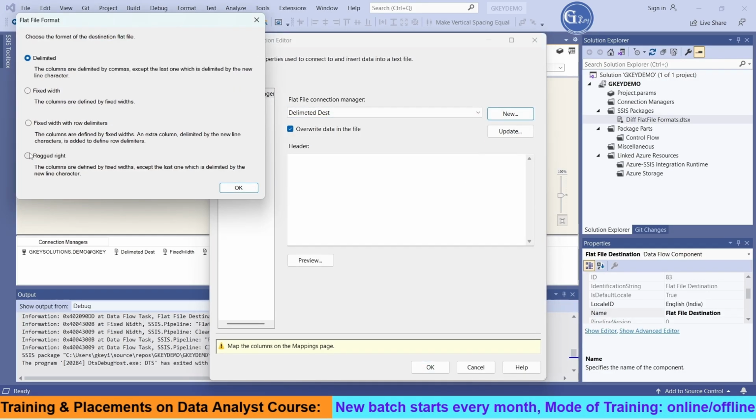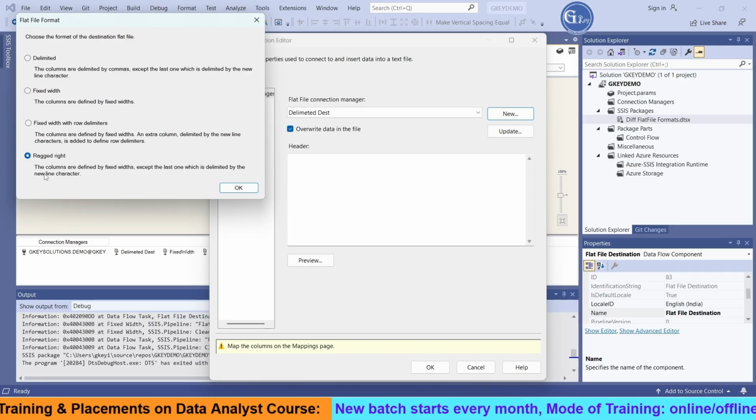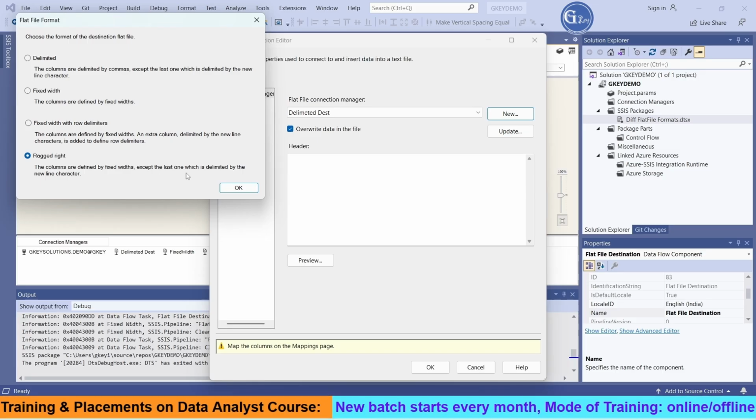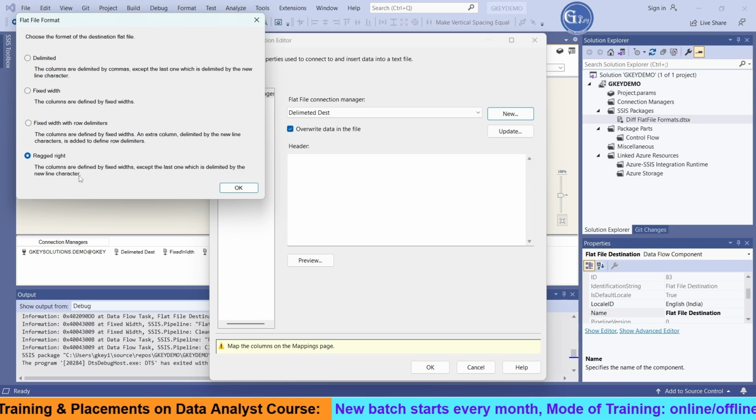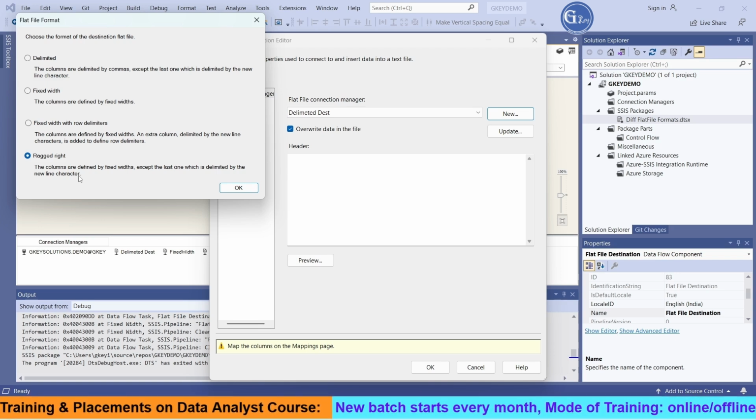I'm making another drag right connection. Let's check this one. What is drag right? The columns are defined by fixed widths except the last one, which is delimited by the new line character, that means it is going to reduce the last column's length and it will just skip to the next row. That is what it is going to perform here, and we are taking it.